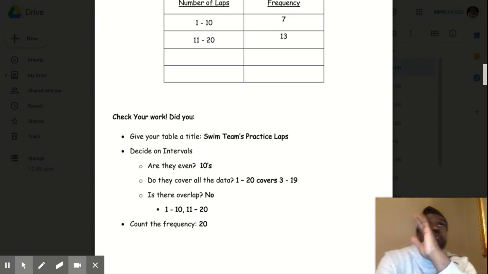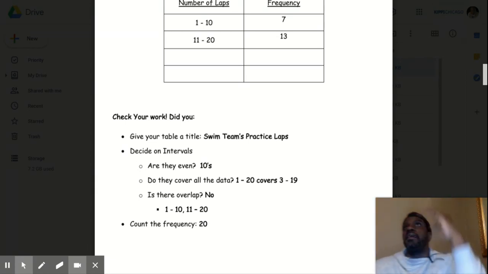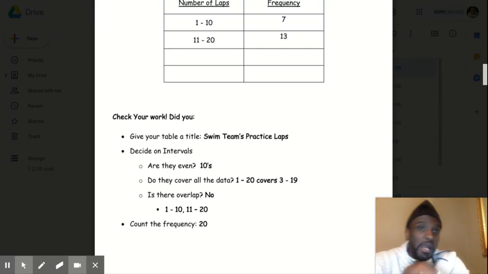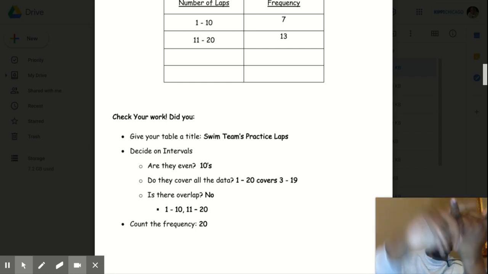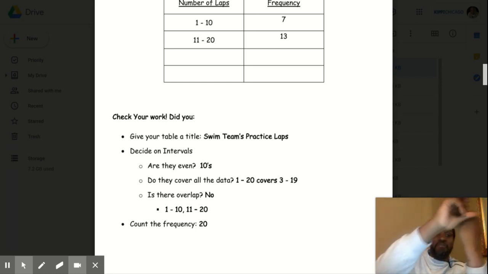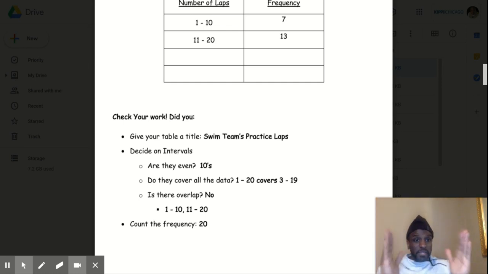If I got numbers 4, 5, I got an 8 there, I got a 9, I got 11. Me, myself, I would say, oh, you know what? 1 to 12 could be broken up evenly. 1 to 12 covers 12. I have a range of 12. And then I know that 12 could be divided by 2, 12 could be divided by 6. So I can make my width of my interval 6s.